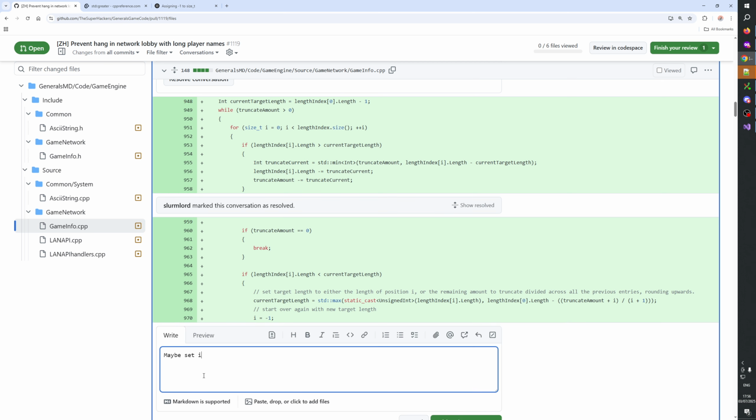Maybe set i equals 0 here and plus plus i at the end instead of the for loop.